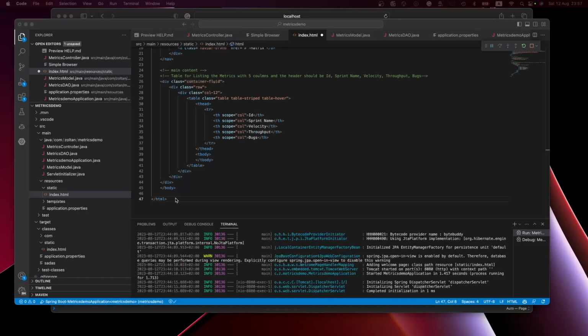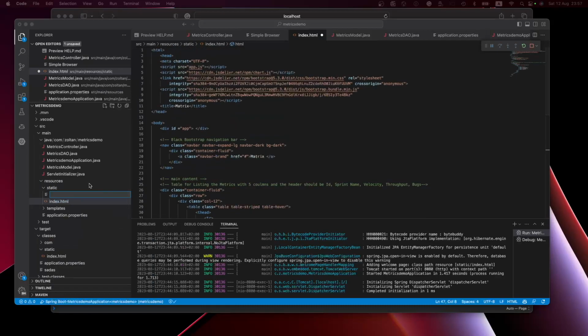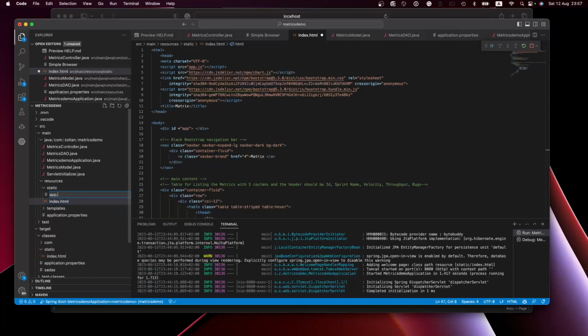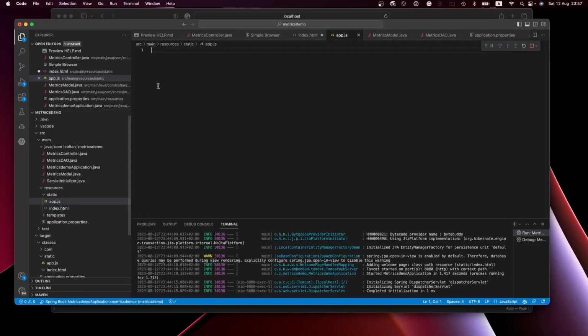After the HTML table is ready, the last missing piece is to create the JavaScript, which we will call app.js. So let's go ahead and create an app.js file. And as we did with the HTML, where we let Copilot generate the content for us, we hope that Copilot will generate the JavaScript as well.